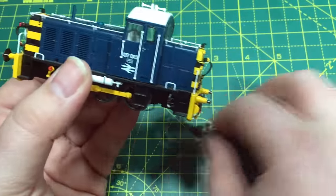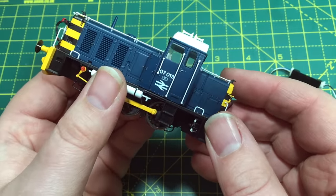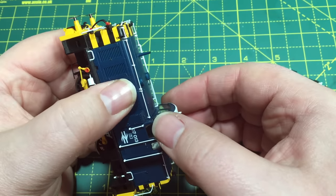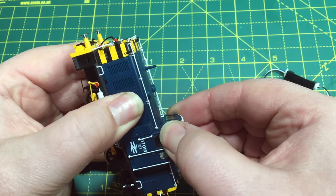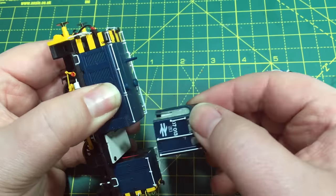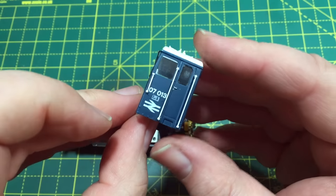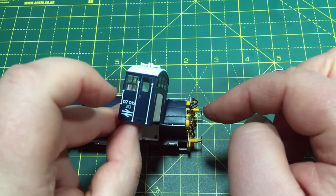Now, the Heljan Class 07 is really, really easy to get inside. Now, I know a lot of people as well do get quite frightened of going inside locomotives to DCC fit, but really, this is very, very accessible. So first up, we're going to pull off the cab. And this, it just slides in, push fit, make sure that you get it the right way around. The doors go towards the back.